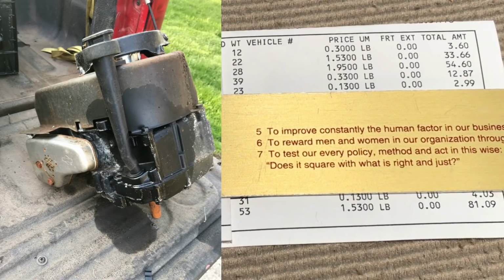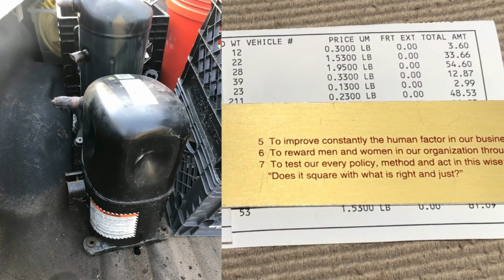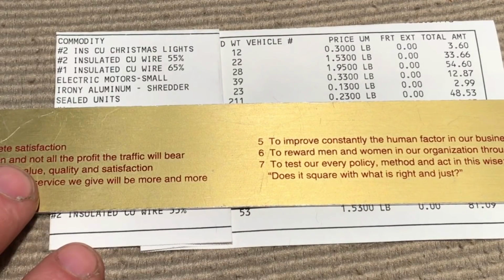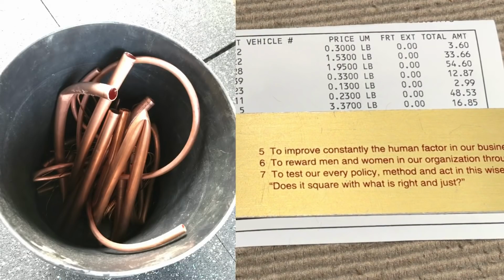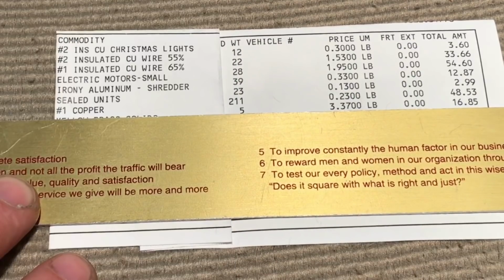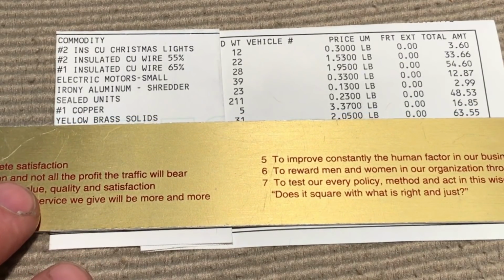That is hardly worth separating. Sealed units, 211 pounds. Those were AC compressors, 23 cents a pound, $48.53. I think I only had 4 or 5 of those. Number one copper, 5 pounds, $3.37, $16.85. So even just 5 pounds of number one copper, that's the shiny stuff that isn't tarnished too badly or dirty, $16.85 isn't too bad for separating that stuff out.